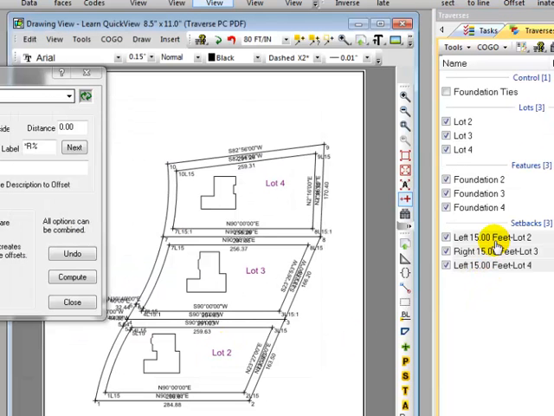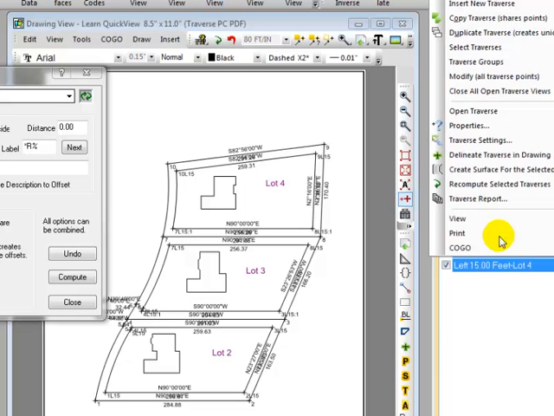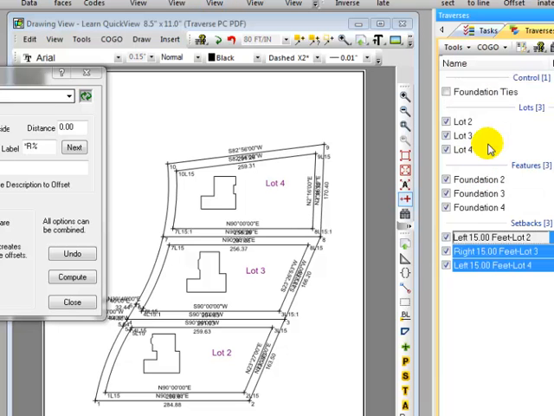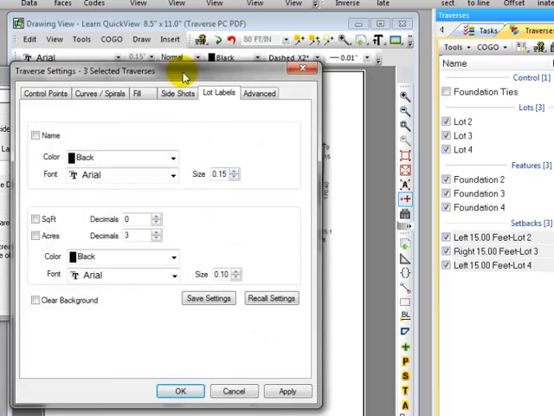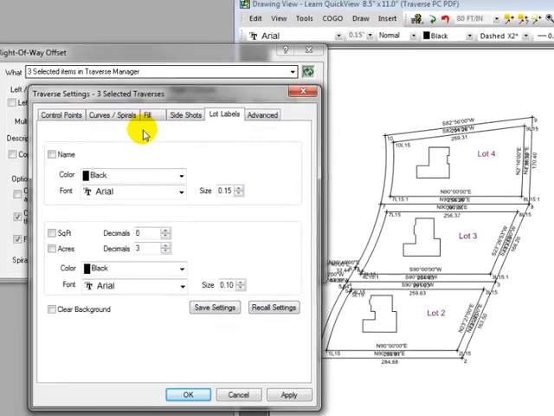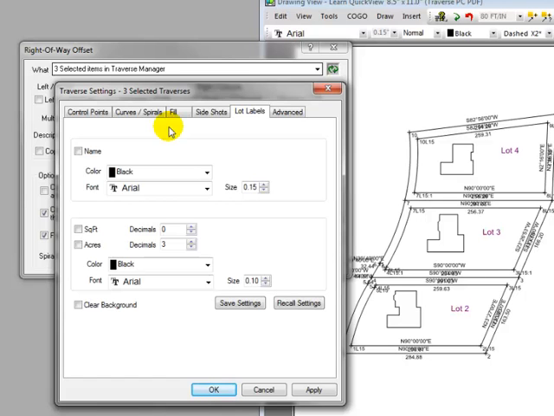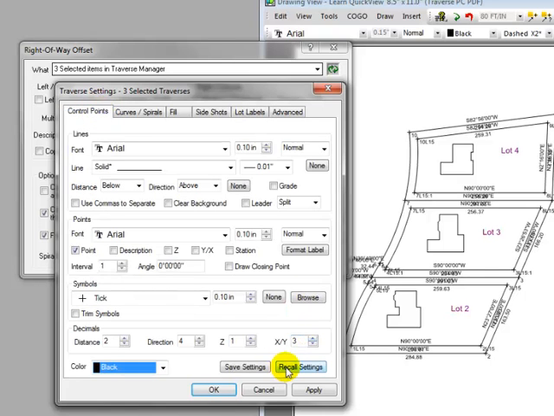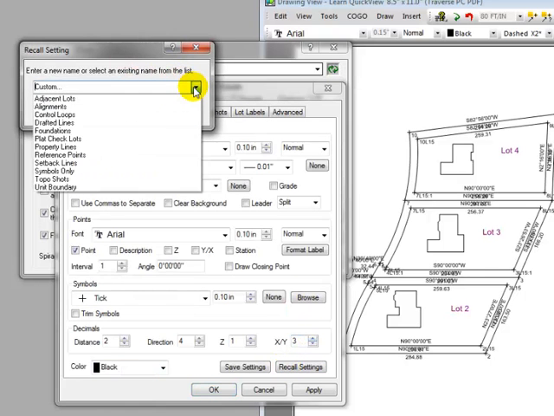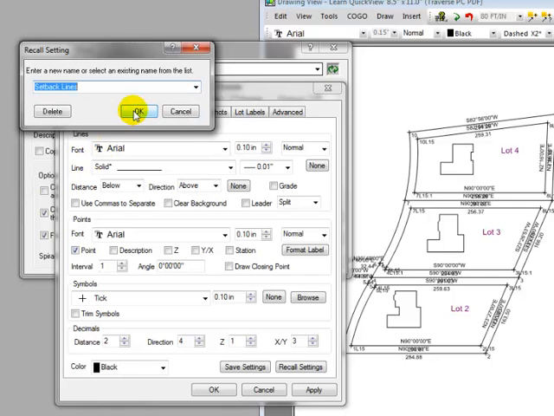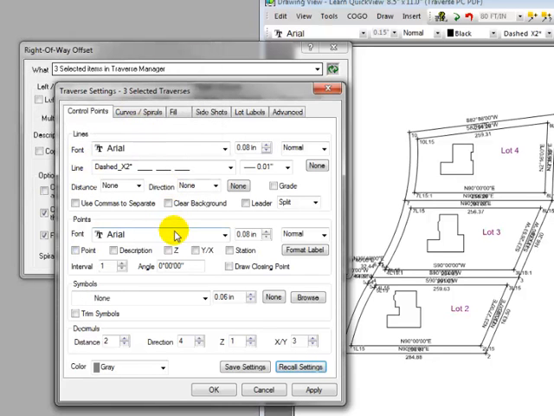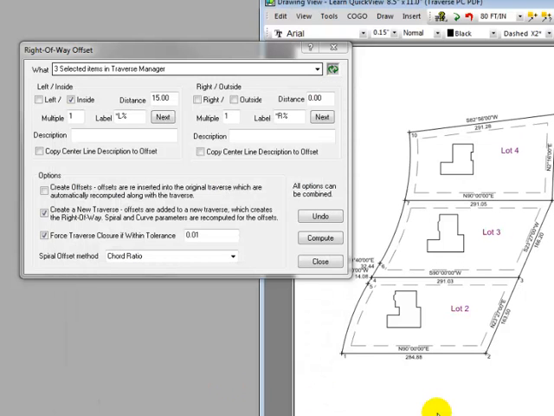Okay, now let's right-click one of those traverses in the setback group, and we're going to bring up something called traverse settings. Traverse settings is the way Traverse PC draws for us in the drawing. It creates the first pass and generates the labels and lines for us. I'm going to tell Traverse PC that I want to come in and recall a setting called setback lines. Now I could have simply typed in all these settings manually, but I stored it earlier as a setting. In fact, I think Traverse PC ships with that setting available for you right off the bat. Let's choose OK. And now I've created those setbacks.